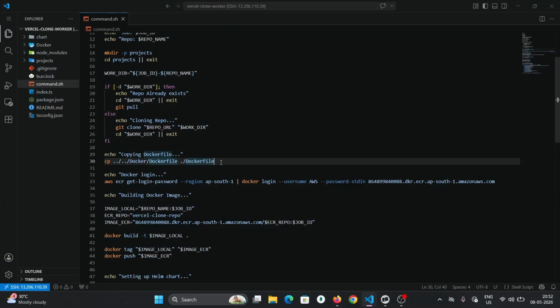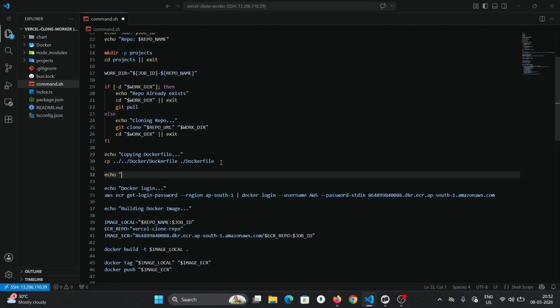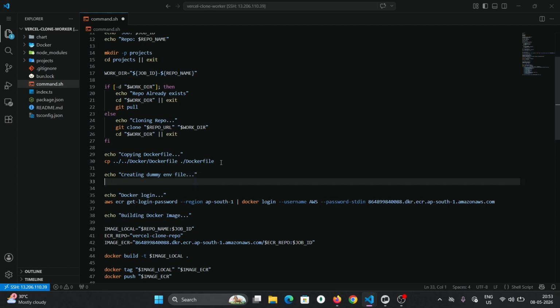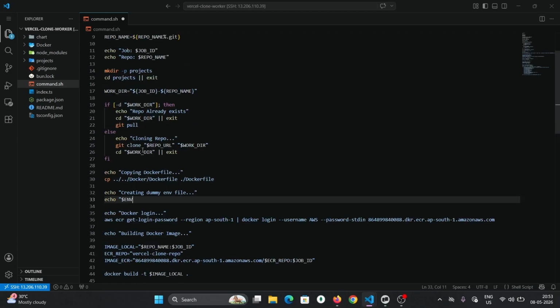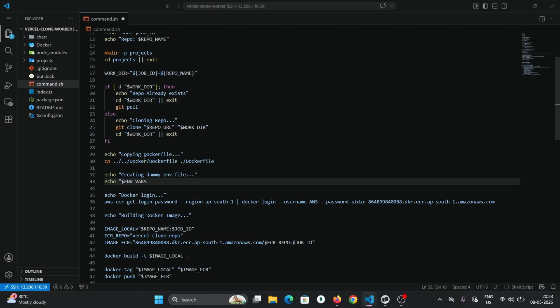After copying the Dockerfile, let's add a step: echo creating dummy environment file dot dot dot, and so the format is echo the environment variables, this, where's this. So that's some kind of syntax.